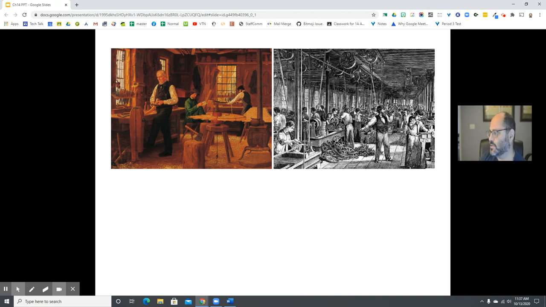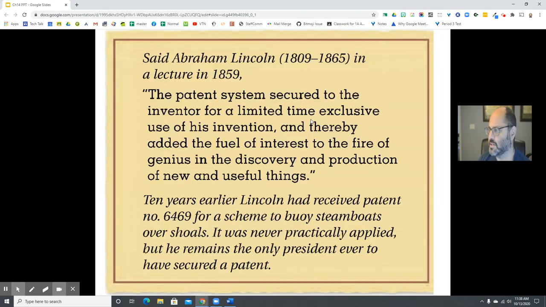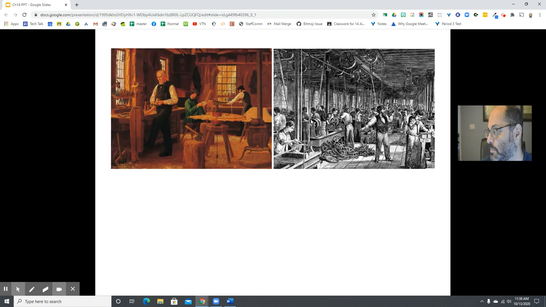But by the time we get to, and I believe this is the McCormick Reaper, the thing that would pick up and thresh the corn, I'll show you a picture of that in a moment. You do it with a horse, but it would be like a mechanized tractor in a way. And so this is an example of just absolute chaos. It's black and white, and the experience is much more hierarchical. I mean, obviously there's a hierarchy in the other one, but at least you made the product from start to finish. Here, you're just making small little elements of it. So the experience is far different. You become almost alienated from the product that you're making.